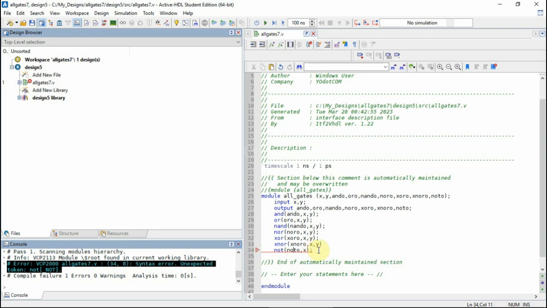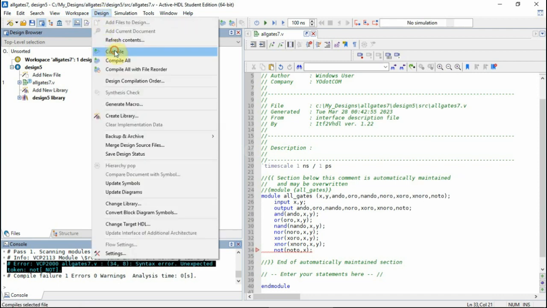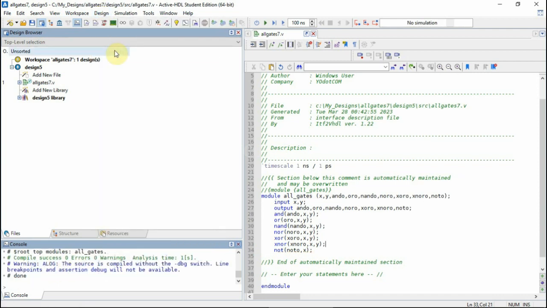Actually this instruction is correct, NOT-O comma x and semicolon is correct, but here previously one semicolon is missing, so that indicates this line. Okay, right. Now I am updating that, then saving, then again doing the compile. Okay, now it shows 0 error, 0 warning. Okay, now the compile process is over.